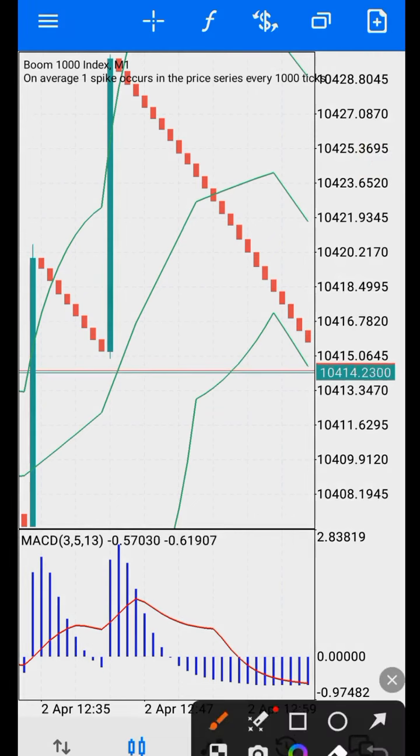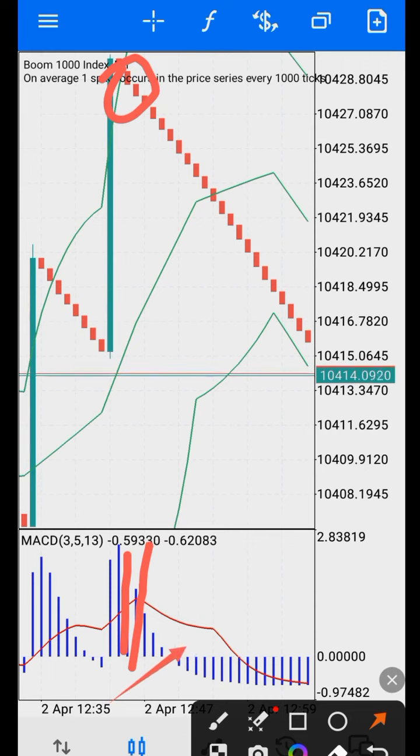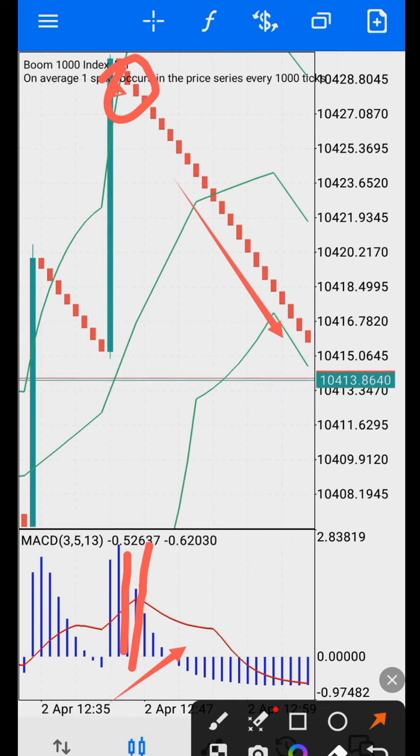Anytime you see a spike bring price to the upper band of the Bollinger Band, and you check your MACD and see that the MACD is still above zero, you patiently wait till the bars under the MACD cross the zero level. Once the cross happens, you count 5 to 10 candles on the main chart. The first confirmation is when the spike brings price to the upper band, the positive deviation of the Bollinger Band. After that, you look into your MACD, wait for the bars to cross the zero level, then you enter for sell immediately. That is how very simple the strategy is.